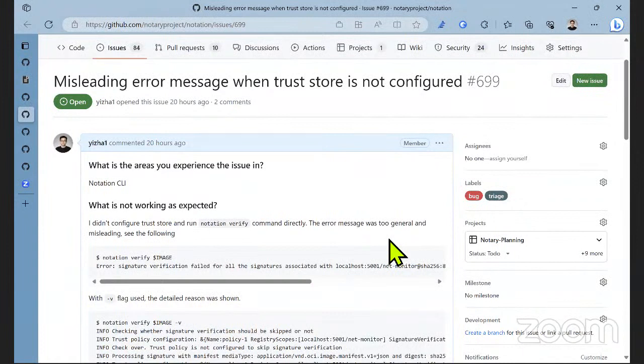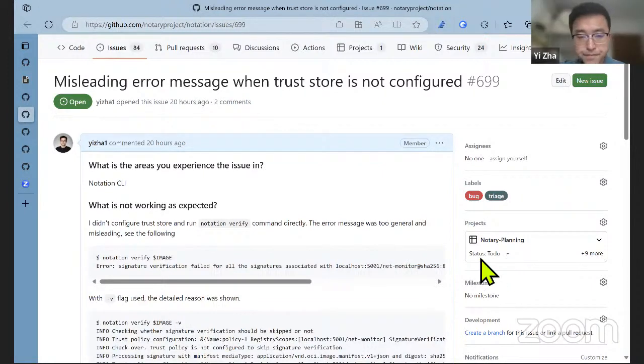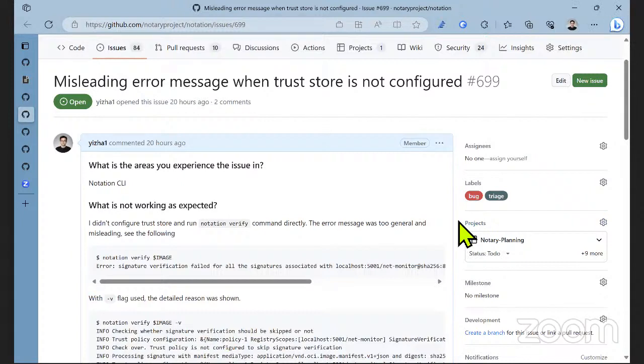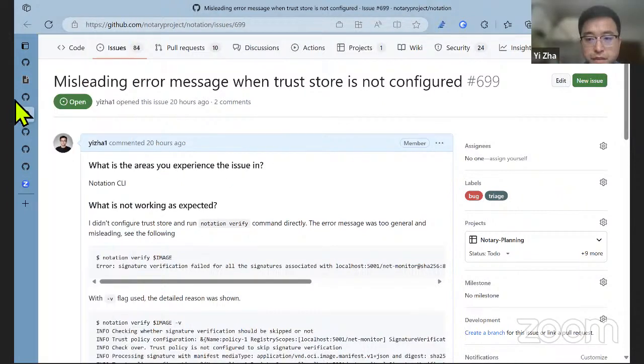Hey guys, am I audible? Hello. Yeah, I'm Aaron. I noticed the very first issue was mentioned about running it on WSL, if I'm not mistaken. I did this a couple of days ago, and I checked it just now. Mine works properly, and I was able to log into GitHub in my instance without any issue, as long as I had properly run Docker credential pass beforehand. So could we double check if the user had done that? Because I was able to log in correctly as intended in my instance.